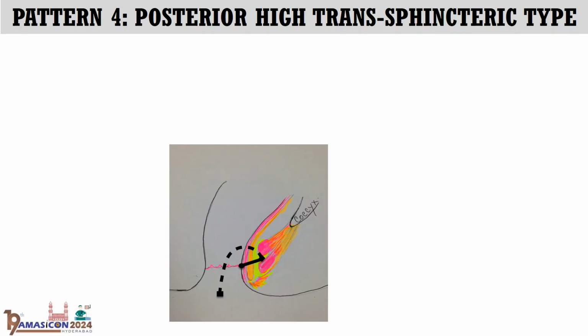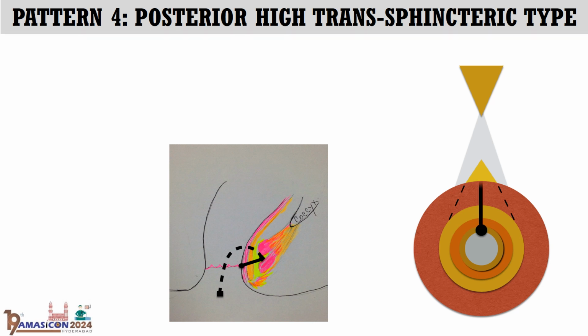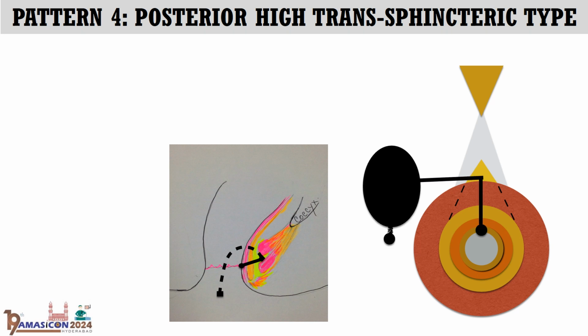Posterior high transphincteric fistula starts at the internal opening, 6 o'clock or 5 to 7 o'clock, and goes into the deep postanal space, either on one side as an anal or infralevator abscess. This pattern is seen in 80 to 85%. In 5 to 10% it goes below the anococcygeal ligament, goes to the level of the coccyx and comes up, mimicking a pilonidal sinus. Sometimes the fistula, without going into the deep postanal space, comes directly onto the ischioanal space and presents as an ischioanal or infralevator abscess.